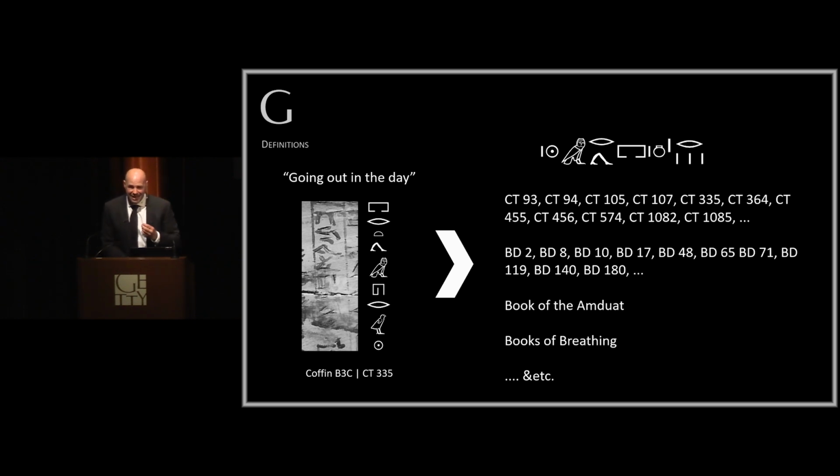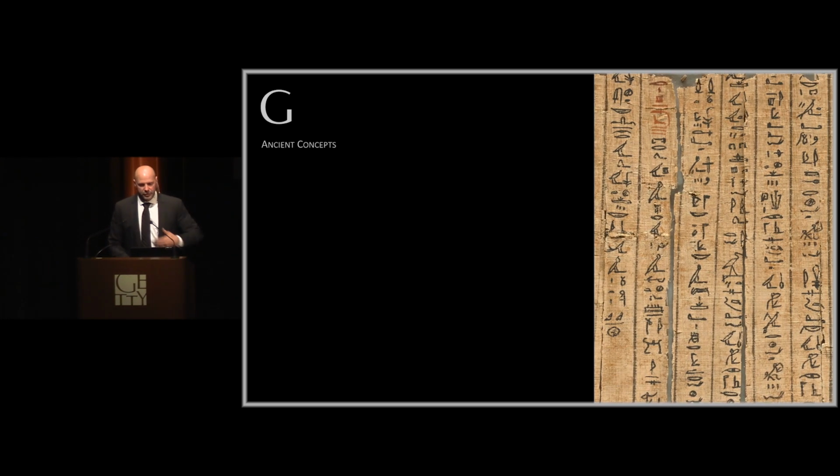It tells you that that is not a technical title. It's a descriptive title. It tells you what these spells do. It tells you what they're about. It doesn't tell you a little box that only things in this box are from that collection. So it's not a technical title, it's a descriptive title, which is different than how we think of Book of the Dead as a very specific thing, right? Because the fact is, there's actually spells in the Book of the Dead that we're still finding. We just don't number them anymore because the numbers reach 200 and it sort of seems silly to keep giving them numbers. There's constant new, unique spells that are really part of the Book of the Dead that we're finding all the time.